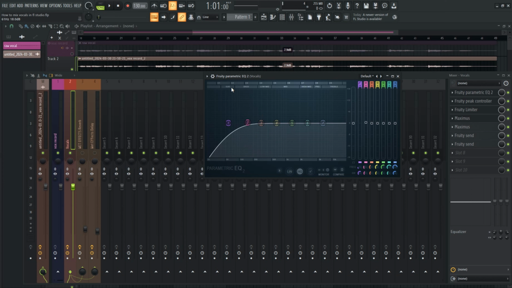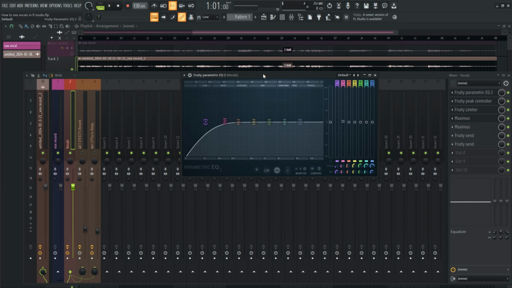On the top of the parametric EQ is a very useful frequency chart showing you which frequencies are which, starting from sub all the way to treble. If FL Studio is one thing, it's definitely beginner friendly. So just go to any band you want and adjust it and move it along the frequency spectrum, left or right, up and down to adjust the gain, and use your mouse scroller to adjust the band width.